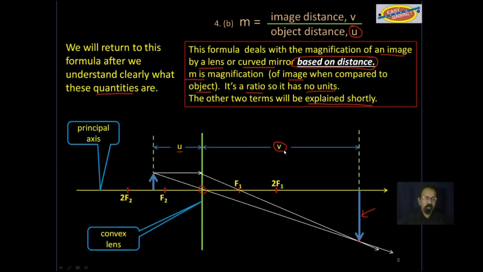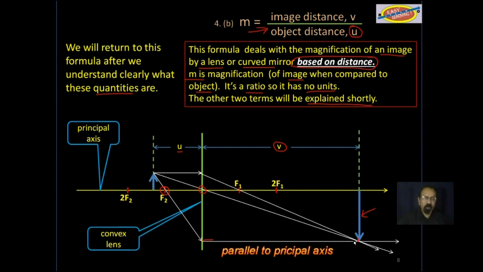So now we know what is object distance and what is image distance. So we can now go and use this formula here comfortably. By the way, to get that image there, you could draw a third ray that goes through this principal focus on this side, touches the lens, but then it comes out parallel here. In any case, all three of those rays will meet at the same point to give us that image.